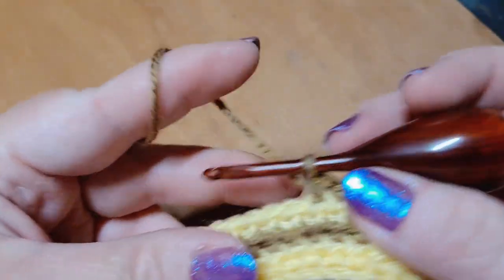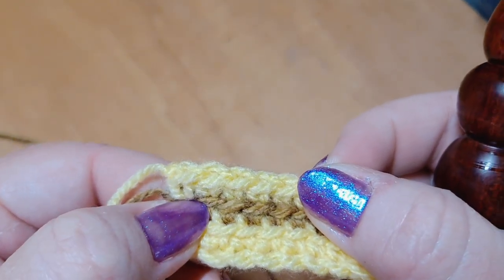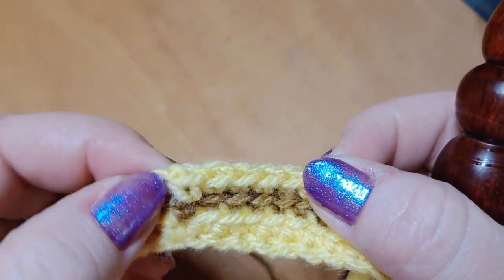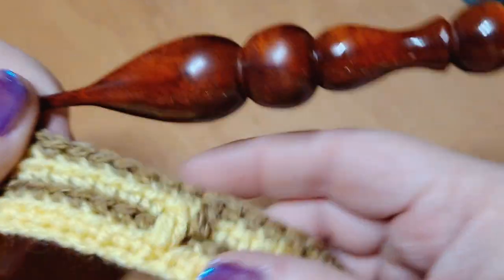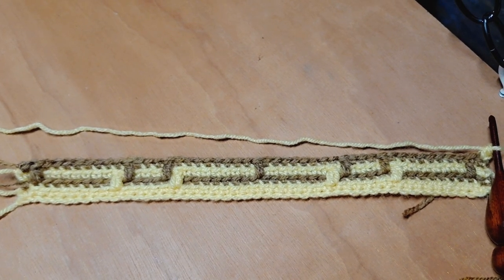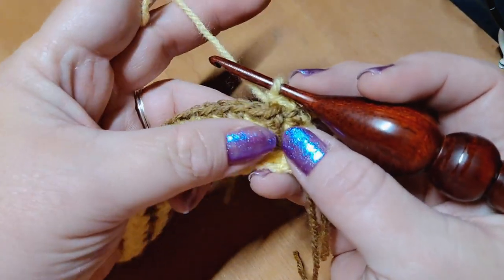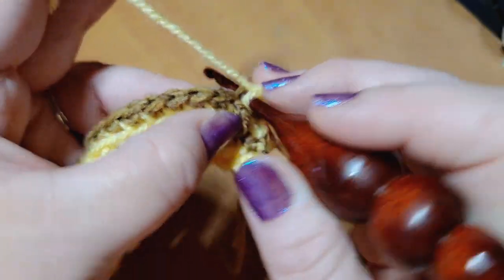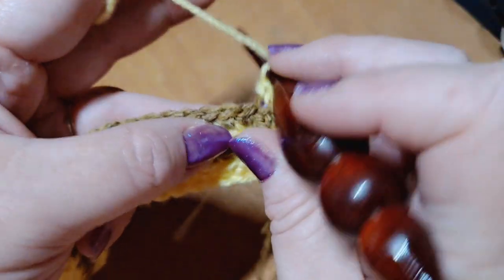And as a reminder, at the end of the row, you will have 2 stitches left. You will restart your repeat for 1 stitch, and then you will single crochet under the V, so a traditional single crochet, in the very last stitch. We are now moving on to row number 5, so please join on with color B. Our repeat for row number 5 begins by doing 1 single crochet here into this next stitch. One double crochet.